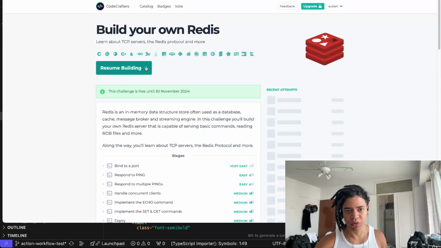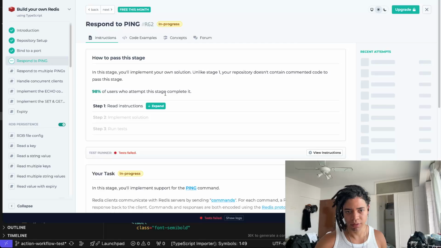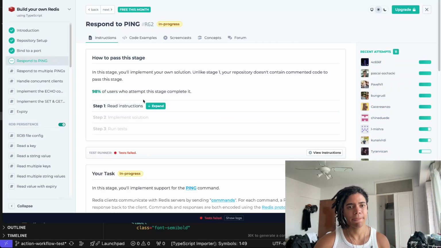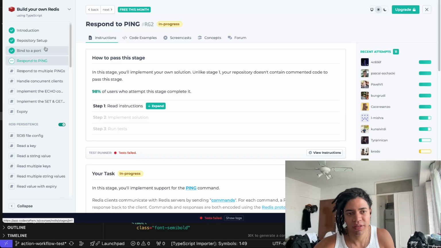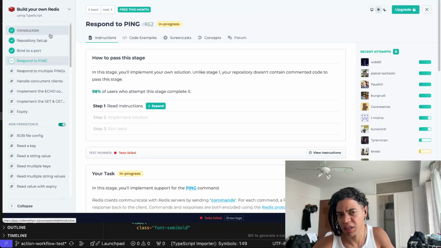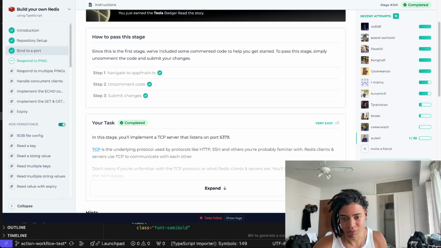Let's get into this. All right, resume building here. Because in the previous section, what we did was elaborate a little bit more on the introduction and repository. So we actually cloned that repo here.